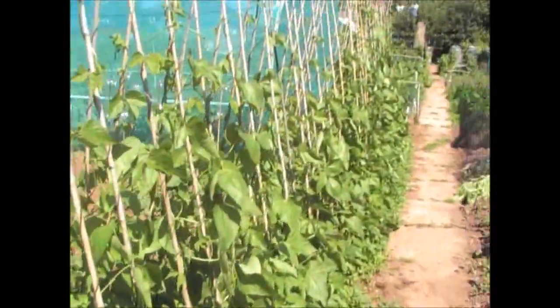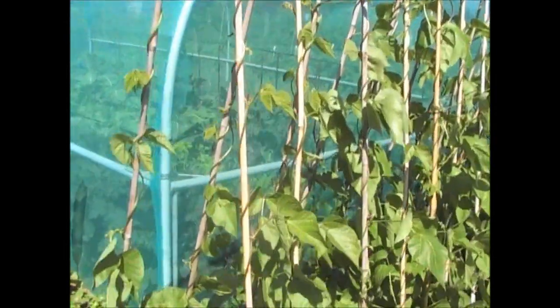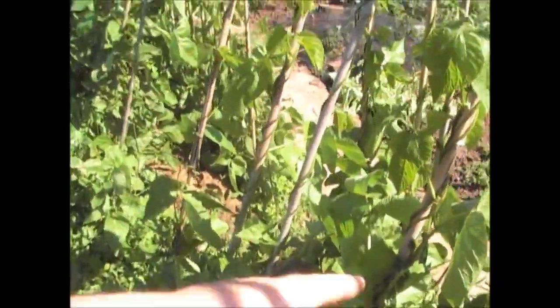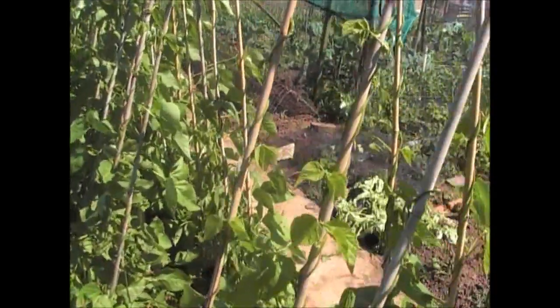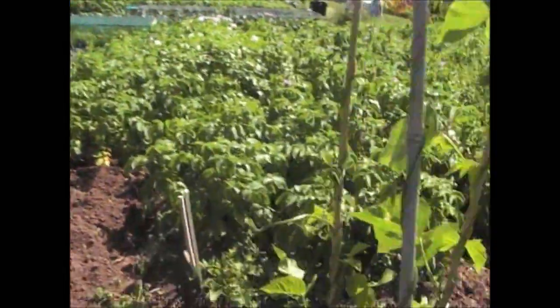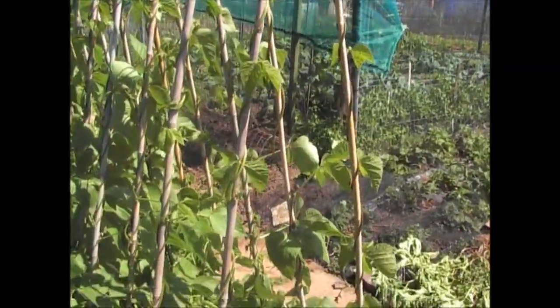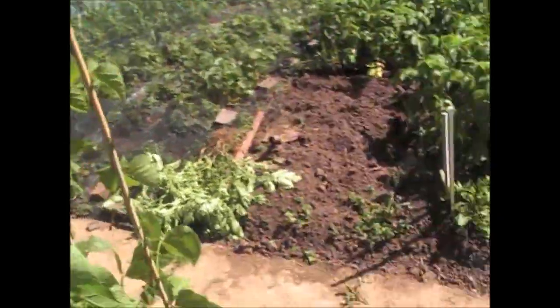So that's the calendulas there, and then the runner beans are doing really well. Most of them are at the top now, as you can see going round. What I have had a few problems with this year with these runner beans is that they tend to unravel themselves or go to the next one and twist themselves around the pole next to them. This is because we've had quite a lot of wind at night, and it tends to unravel them, and then they flop over and start twisting up the next one. So what I have to do is very carefully unravel them from the pole and put them back on the right pole and back up. I did it again last night, so fingers crossed that should be okay now. As soon as they get up so far, they're all right, they'll carry on.